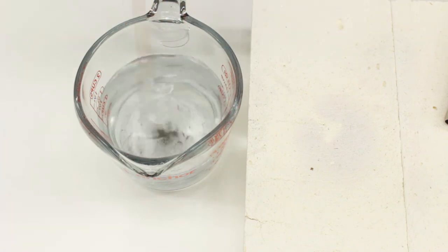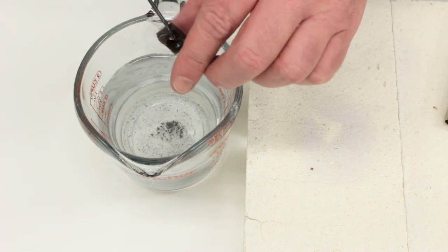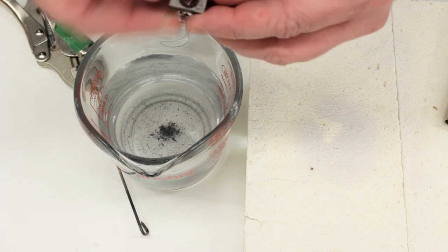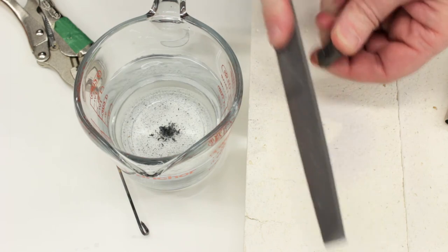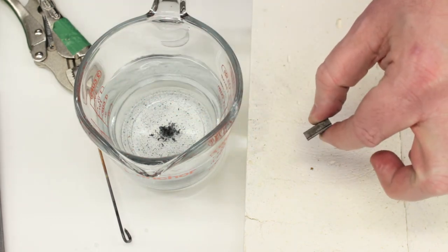Tighten my vice grips a little bit here. You can see some of the scale that came off. Oh yeah, that's just down to room temperature now. And it looks like the features all survived. Just out of curiosity, let me grab a file. Oh my goodness, the file does not touch it at all. It doesn't even make a shiny spot. Okay, that's heat treated, and it's very, very hard.